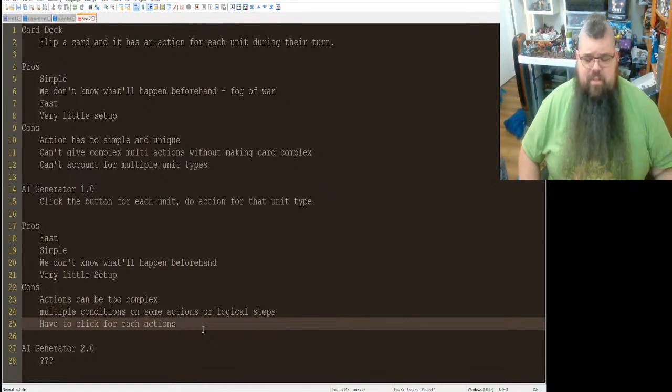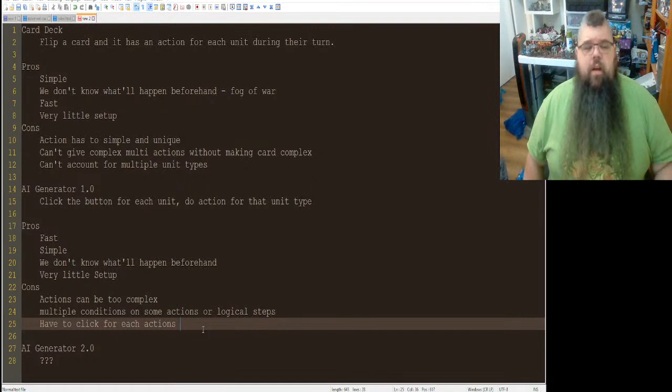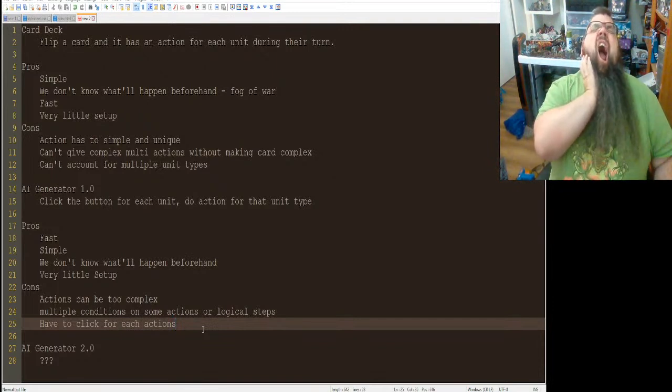Like, I had 7 enemies on the other side, so there are points where it's like, okay, I have to do 3, I have to do 3, I have to do 3, like that, and it sucked. Right? So I have to click for each action. That's that point right there.